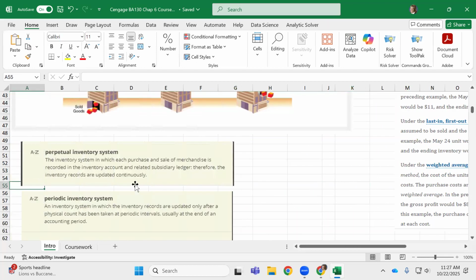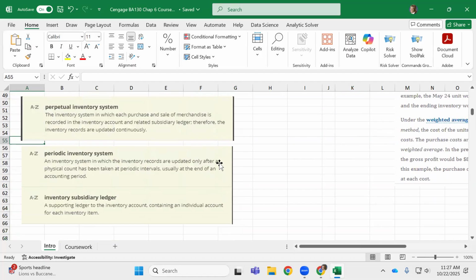All right. The other thing I want to mention one more time is perpetual inventory. Perpetual inventory means that the inventory system is kept up to date for every sale. So every sale that we make, we make an entry to cost of goods sold, and we make that inventory go down, which was what was in chapter 5. If you haven't done a whole lot with chapter 5 yet, every time we make a sale in perpetual inventory, we lower the inventory at the time of the sale.